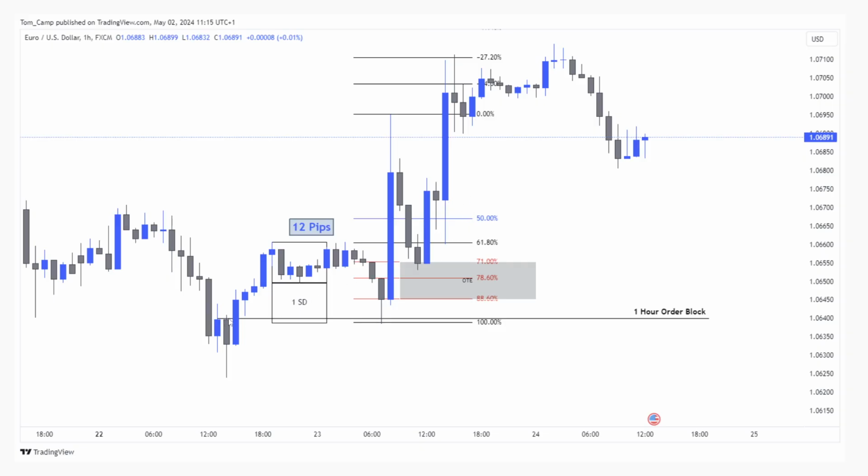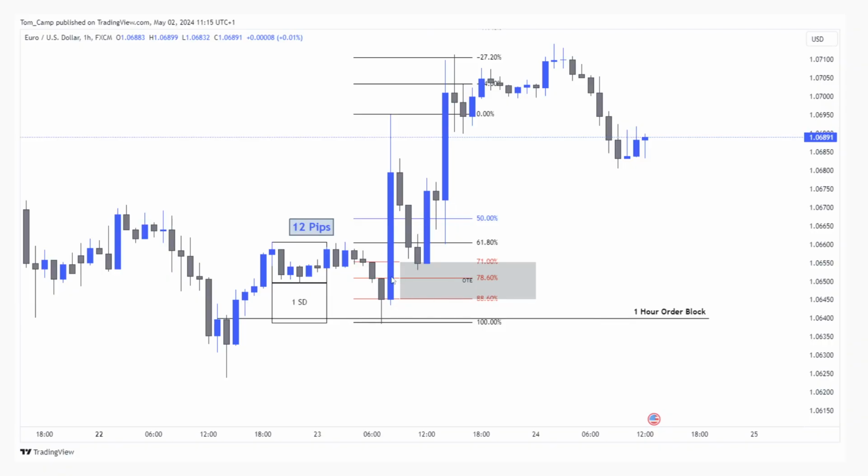As you can see, price action hit this 1 hour order block, expanded to the upside, created this 1 hour fair value gap. Price not only came back to the OTE level, which is your 71%, it mitigated into this area of imbalance, this inverse area of imbalance, which if you refer back to the higher time frame levels video, is a balanced price range after hitting a 1 hour order block.